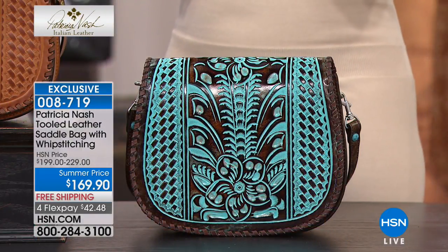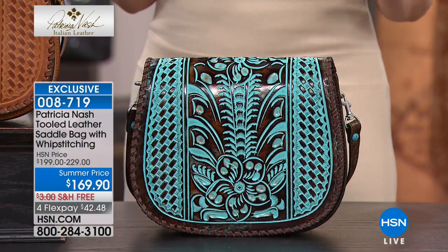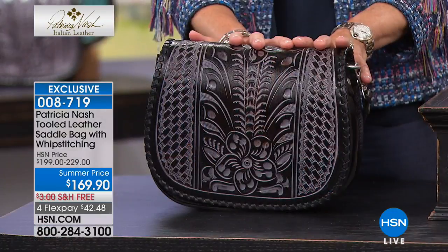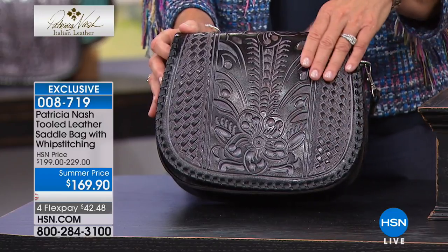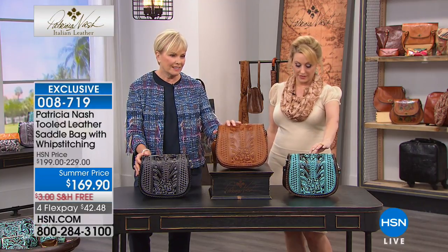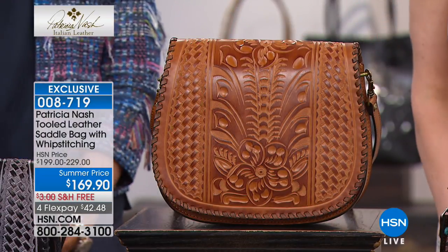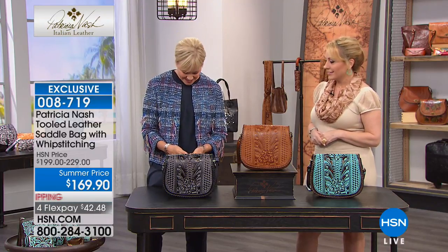Our first bag is that perfect leather saddle bag — country chic, kind of goes uptown. It's got gorgeous craftsmanship and it's a customer pick on hsn.com. The turquoise is gorgeous, and then we have the black and the Tuscan gold. So black, Tuscan gold, and turquoise are the three colors. They're already a customer pick on hsn.com, and as I went through the entire collection, almost every single item is a customer pick. It's so wonderful.